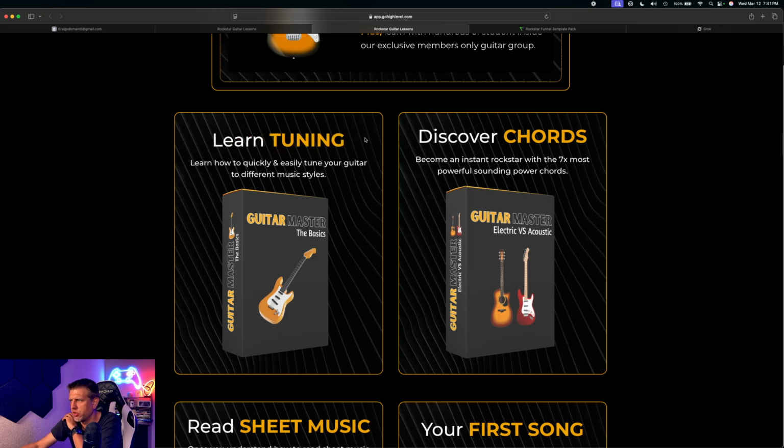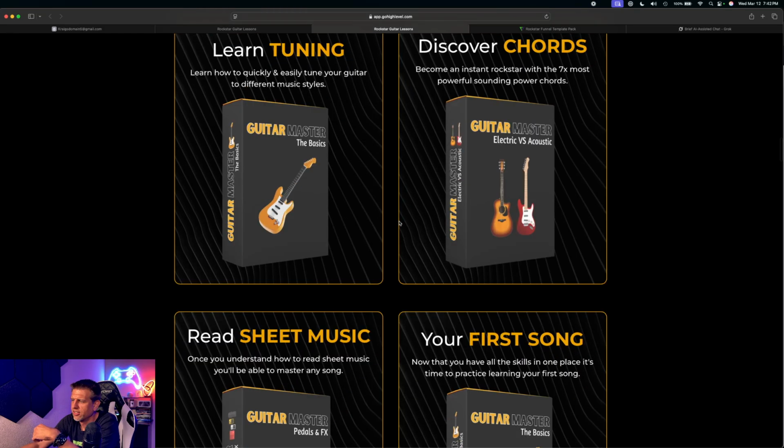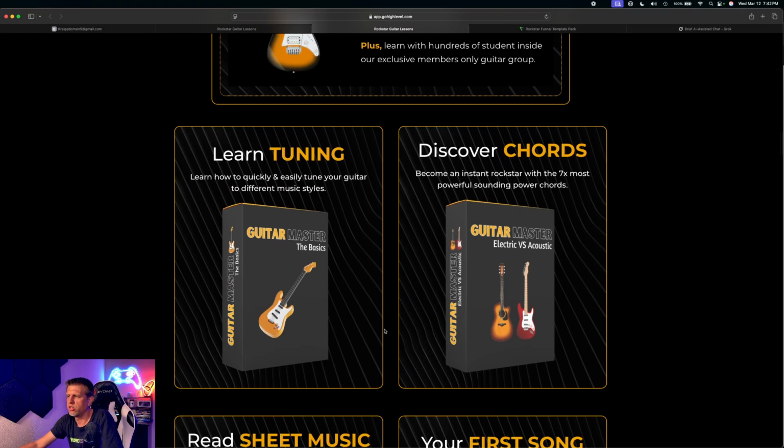You see what I'm doing here: learn tuning, discover chords, read sheet music. I'm doing that on purpose. It's kind of cool, like a branding almost, for someone playing the guitar. I kind of like how I went with that. Read sheet music. It's very straightforward. You don't have to be that straightforward, but that's what it is inside of this course. This might be like lesson 1, lesson 2. You could do it that way, but you do not want to go absolutely bananas and break down the whole course into an extremely detailed thing.